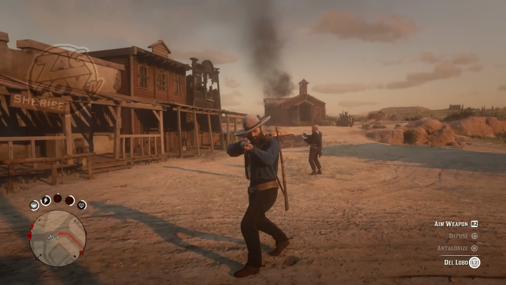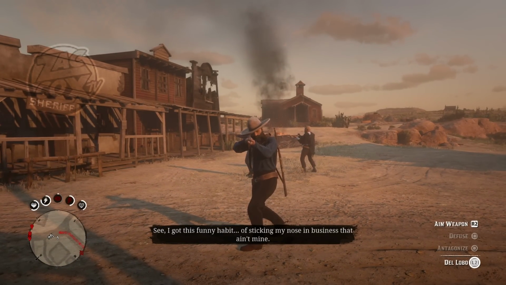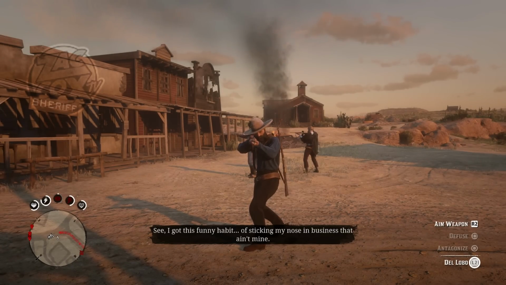Well, those are actually 18 different secret locations and secret areas that we can access in Red Dead Redemption 2 that you might not have known about.